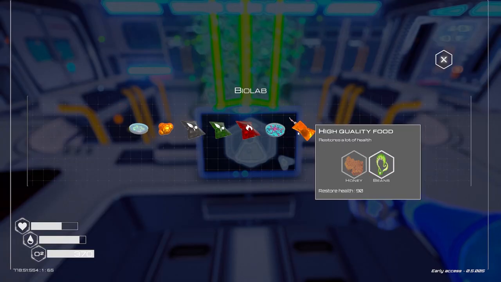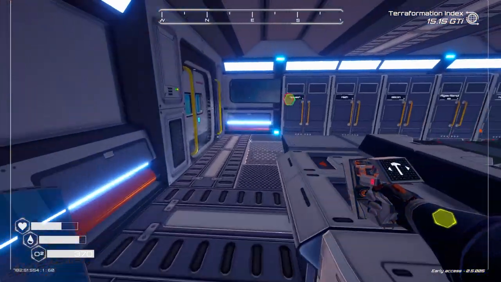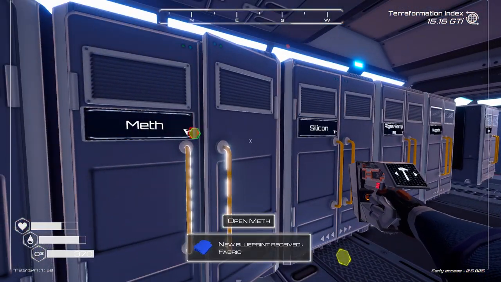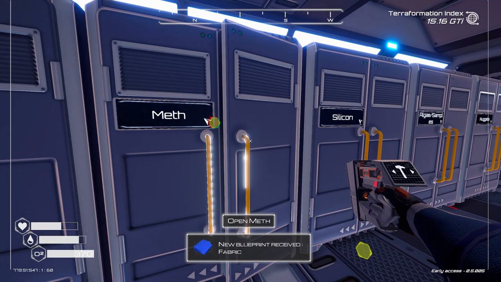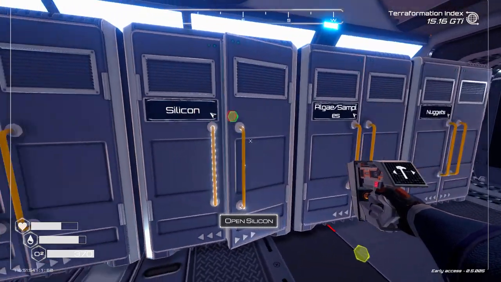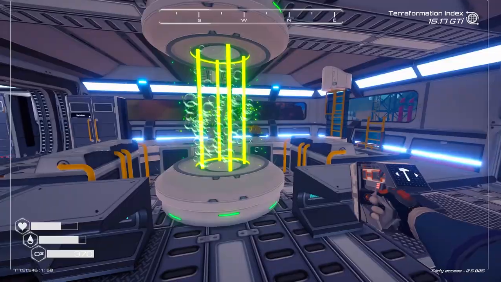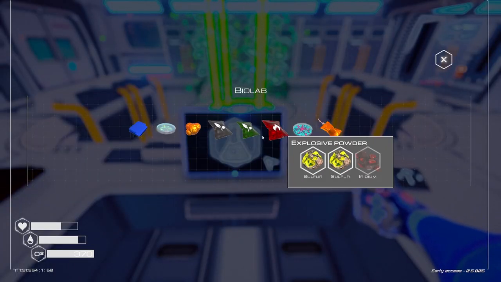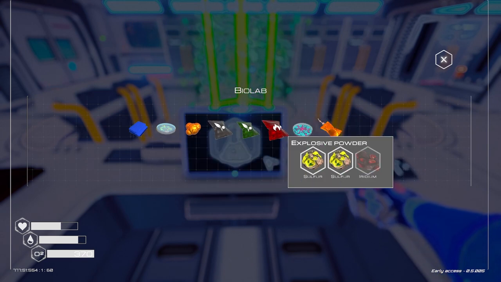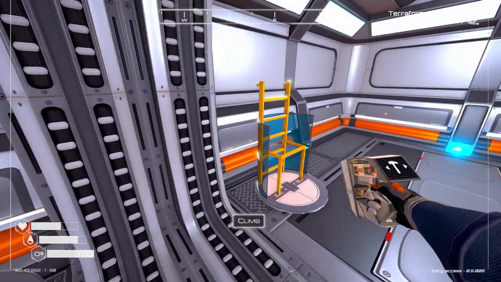Oh, and check this out. I have a thing for high-quality food. It takes beans and honey, and restores a lot of health. So now we can actually make food. Now I've finally received fabrics, the blueprint to make fabric, because we got silk, baby. Oh, this would be so much better if it was multiplayer, because now it just seems like I'm flying all over the joint. Oh, look, silk, beautiful, lovely, quite quality, quite nice.